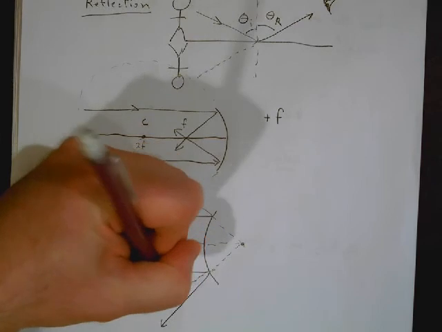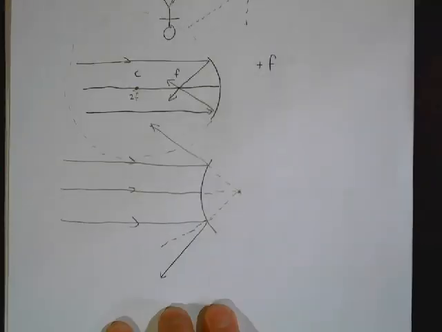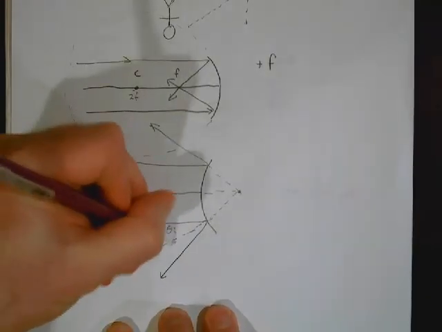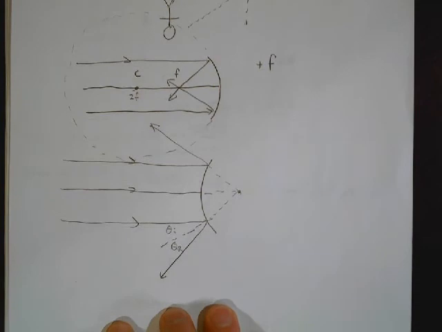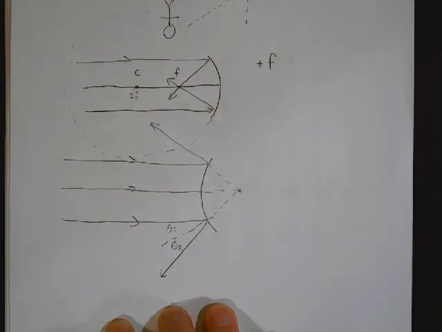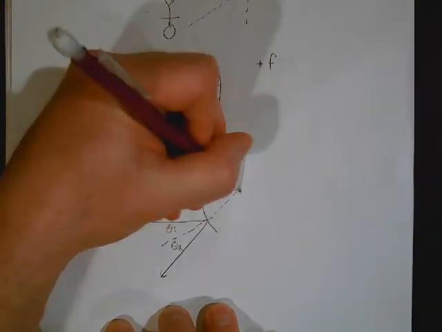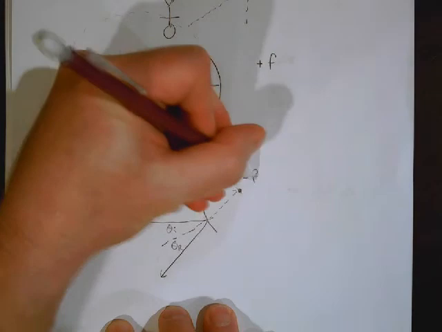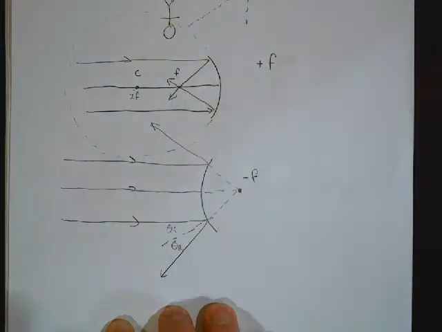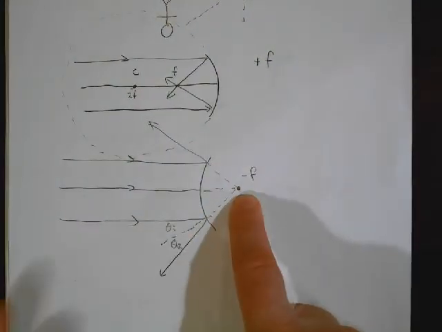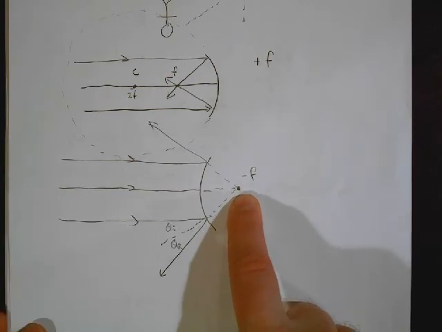And remember, if you were to draw your normal line, okay, the angle of incidence has to equal the angle of reflection because it's the law of reflection, not the sometimes of reflection. But if you look here, well, that would be a negative F. Why? Because the light is not actually going there. That would be considered a virtual, okay, focal point.